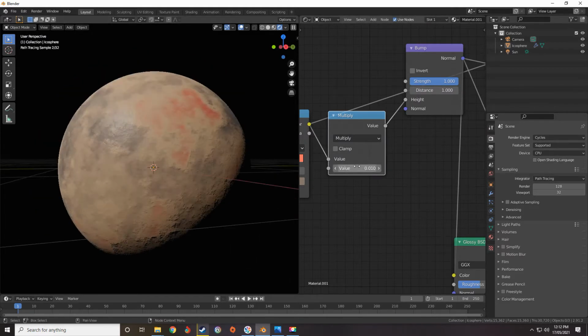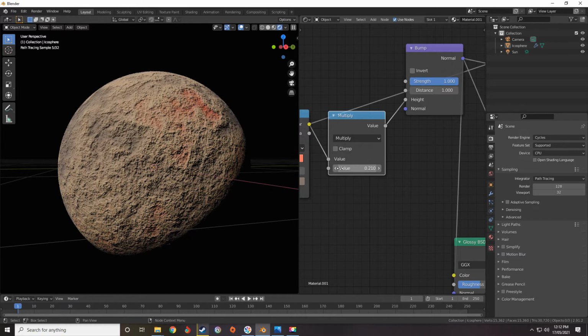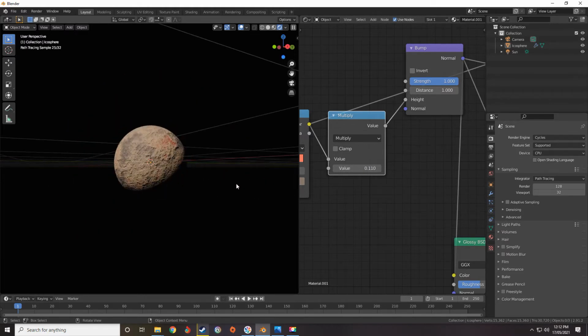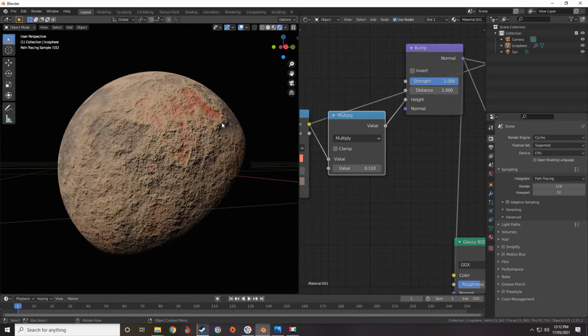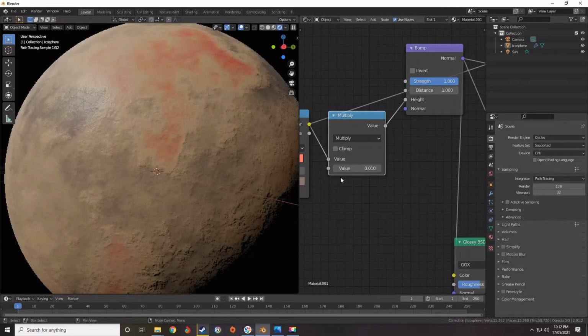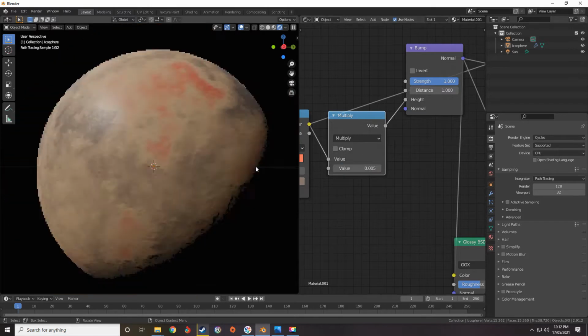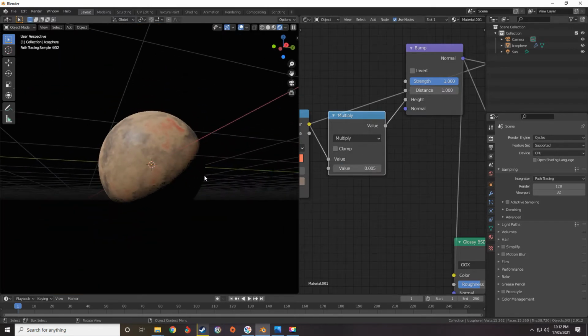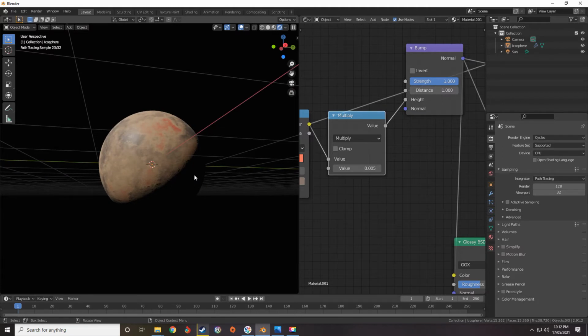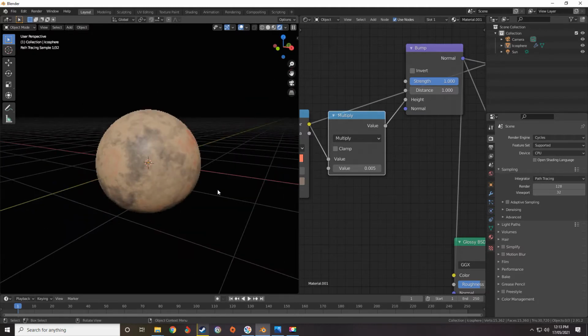Okay, now the other thing to keep in mind is to actually keep your bumps fairly low. You can put them wherever you like, but I've just noticed it sort of determines the scale of your world. If you have really big mountain ranges and crevices and valleys and everything, if your details are very obvious, then it makes the planet look smaller. It's like, oh, it's a little moon with a lot of big things on it. But if you turn it down and make it a lot more subtle, then it makes your planet look a lot smoother and larger, as if it's a really huge surface with lots of details on it. So keep that in mind.